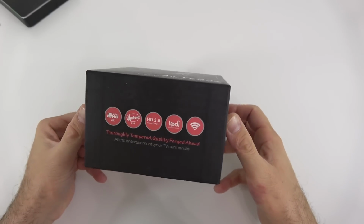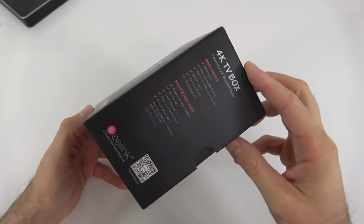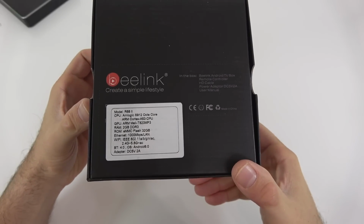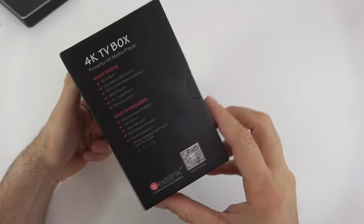The R68 II comes in a different looking box, and that's a good thing because we see the exact same boxes for all TV boxes these days. On the front of the box, we are going to see a picture of it and some specifications and features on the sides and the back. Inside the box, we are going to find the remote control.